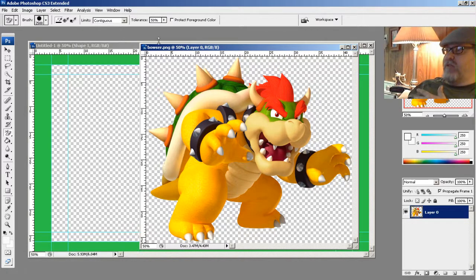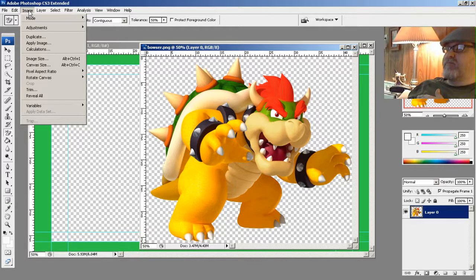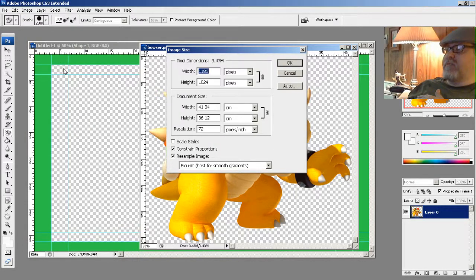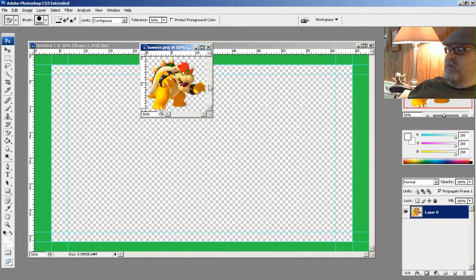So what you do is you click on Image, Image Size, and then we're going to make him 250. No, he's bigger. We'll make him 300. 300 height. If you notice how I go to height, and everything else will automatically adjust accordingly. Just don't change any of the things here that change proportions, unless that's what you really want to do. You can fiddle with it all you want. This is just what I do. And you click OK. Now it's small.